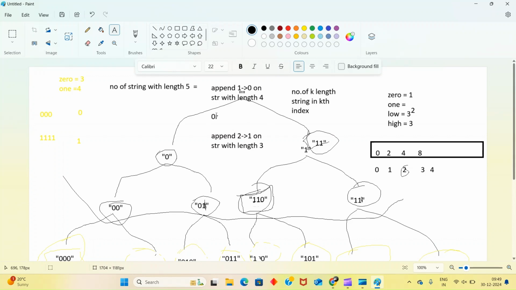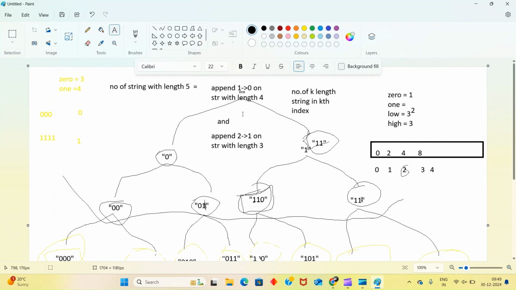Or instead of 'or' I can say 'and' here, because we want to calculate both. So I'll say 'and'. Okay, and I can append two ones, on the string with length 3. So this is for length 5.